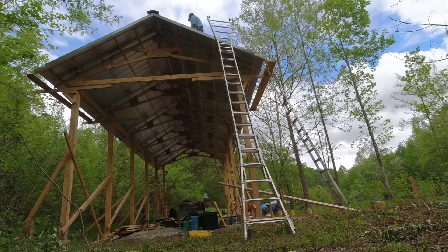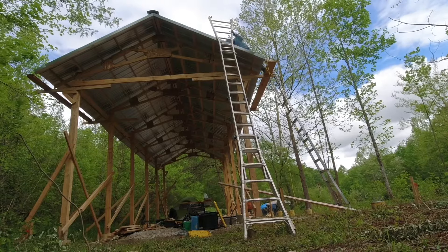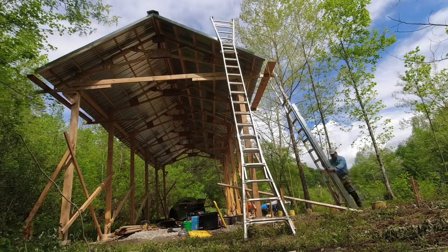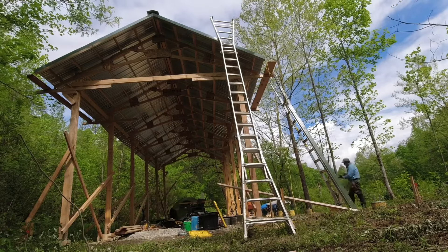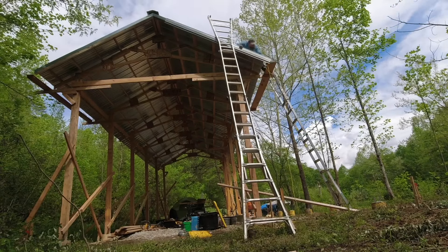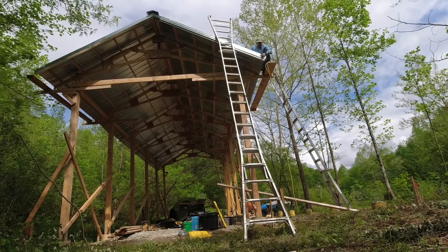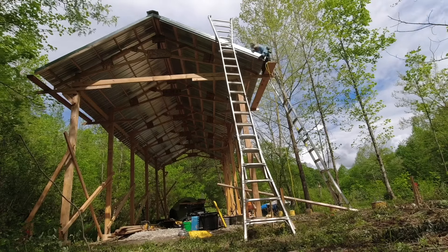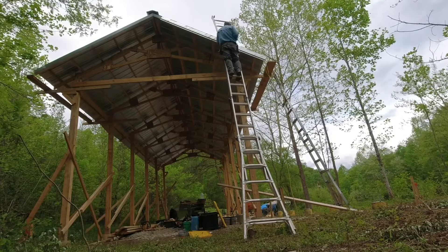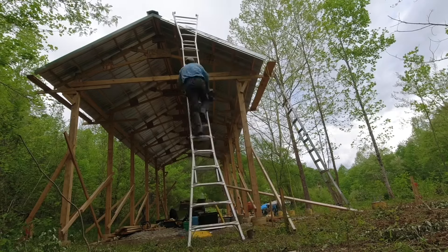This is a lot of hard work, and some of these screws on the steel roof did not want to go in. I found out later it's best to carry a hammer and tap a hole with the screw first instead of trying to screw them straight in — which is what I did on the entire roof. I lost so many screws on the ground it wasn't even funny. The roof pitch does not look precarious from down here, but it is a 7/12 pitch and you cannot just walk on it. I had to put blocks in the screw holes so I could walk up it.